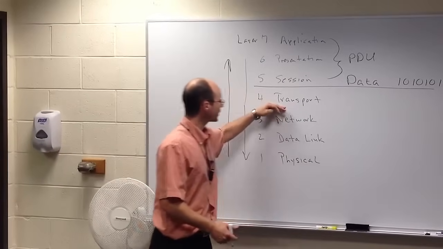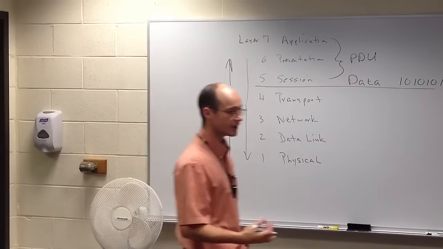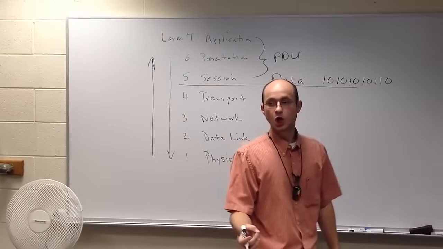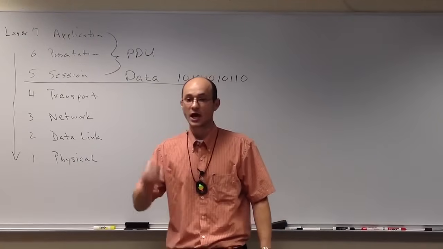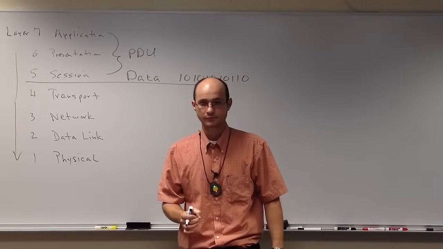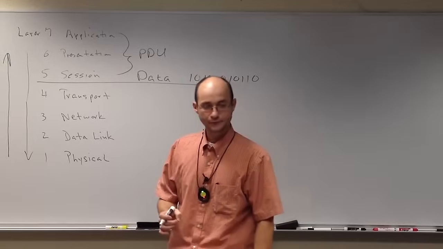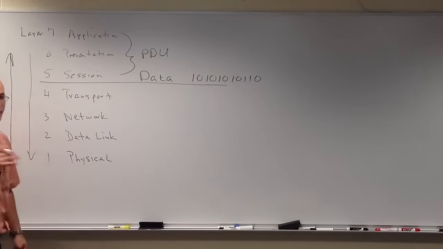Likewise, we have identifications used in networking. Sometimes we call these addresses to identify the application of the service. That's the first thing that the transport layer is going to do. The transport layer is going to identify what application is making the request and what service is going to receive this. Applications make requests. Services receive them, all right? So, the way we identify them is through port addresses.